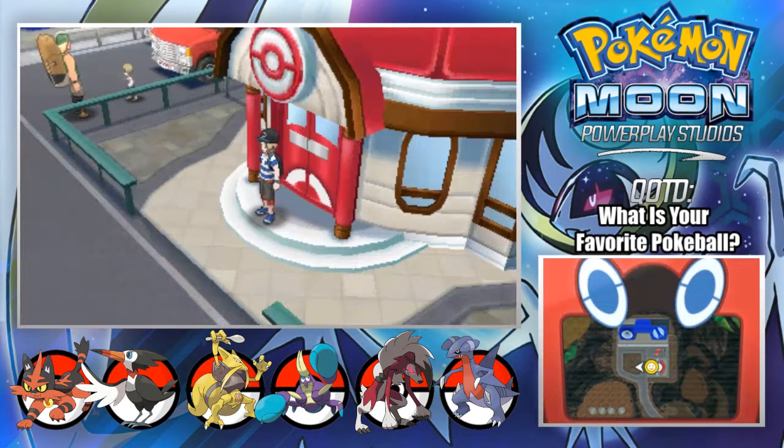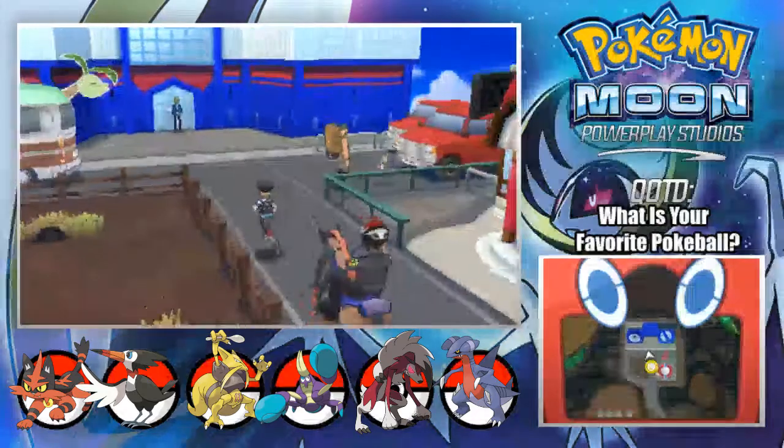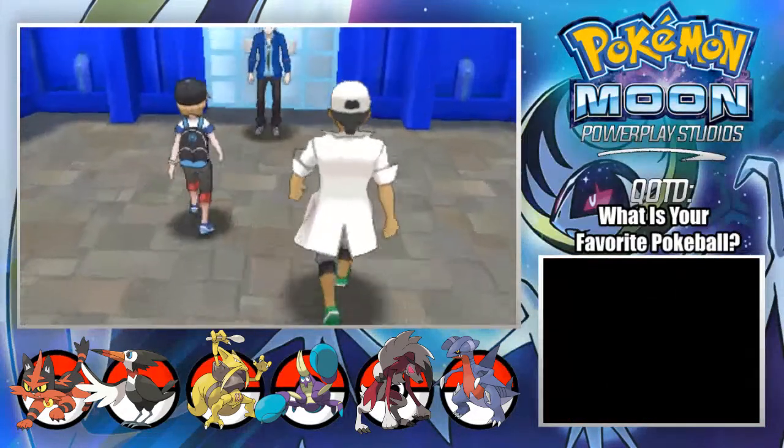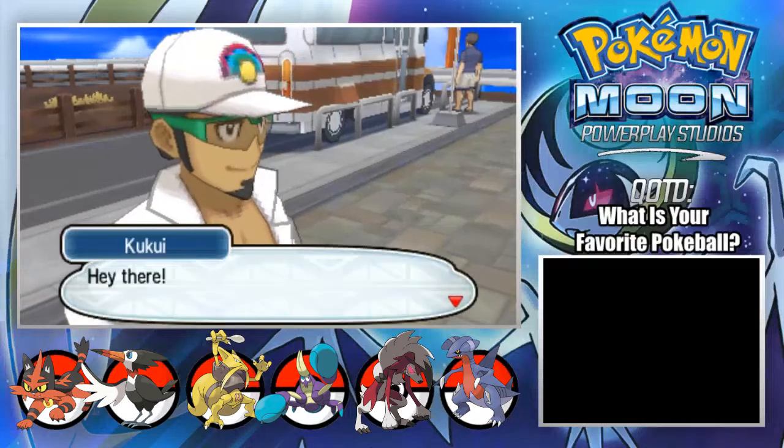So I just wanted to show you guys that I did pick up my Tapu Koko and all the mystery events that happened in the game. So we're here at the observatory, and there's some guy here.